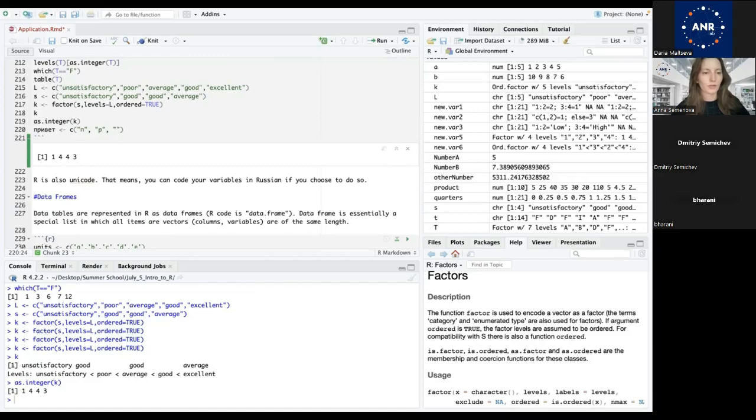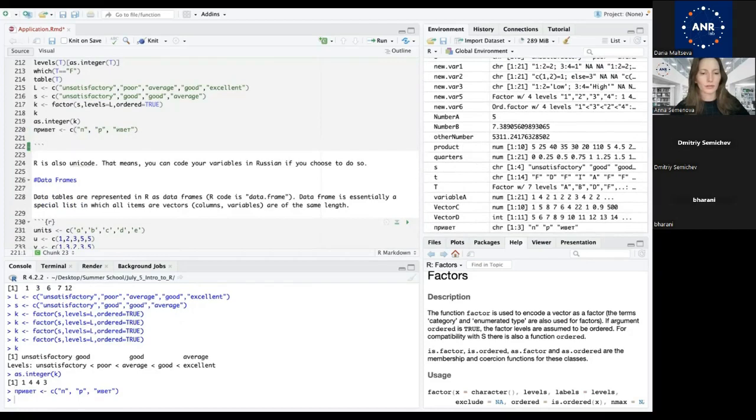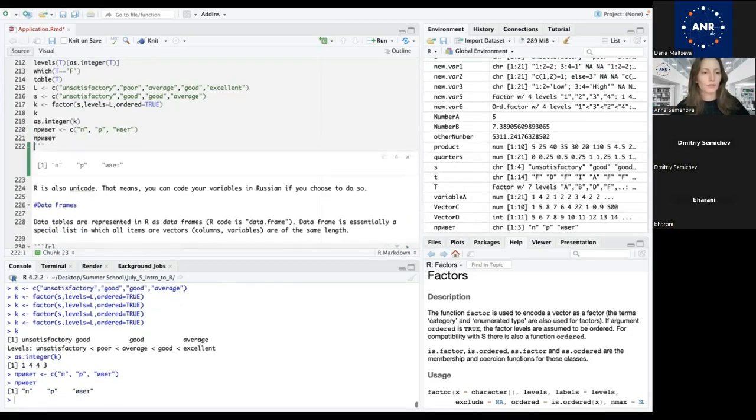So let me just put the final words. And you see that here we have a variable called привет, and we can print it, and we see that there are 3 elements inside this vector.